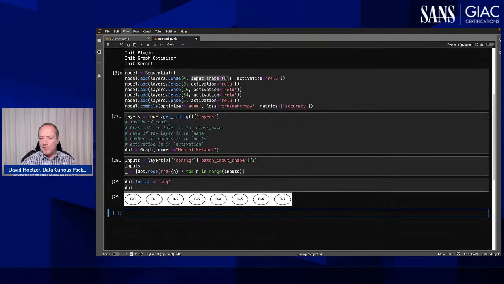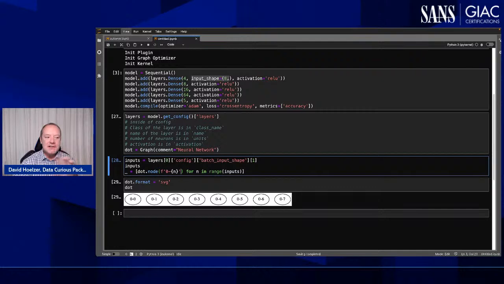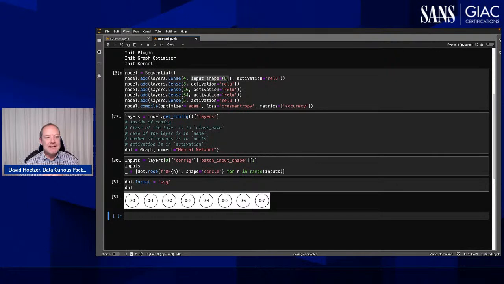Well, I'm not thrilled with the ovals. So there are some adjustments I can make to that. One of the adjustments I can make is I can change that so that it's going to define the shape of that. Now, the shape I'd like, I feel like I'd like circles here. So let's try for circles. Let's do shape equals circle. Much better. Okay, I'm happy. All right. That gives me that first layer, but I need the next layer. So let's also grab the next layer.